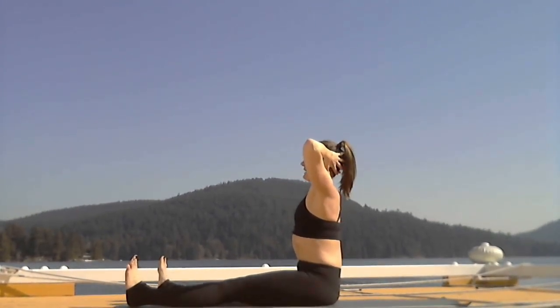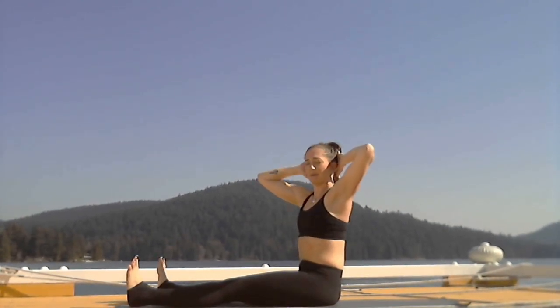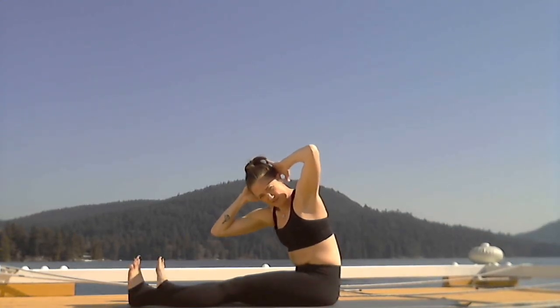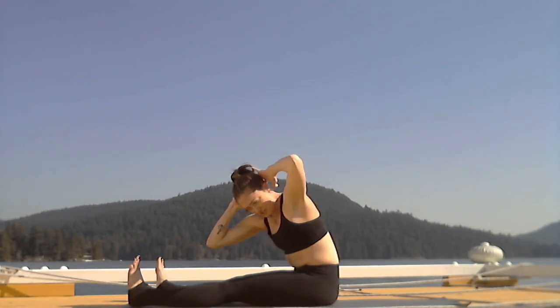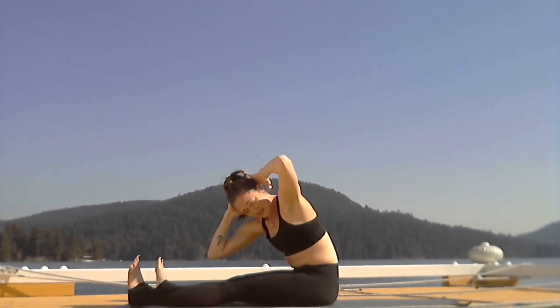And then as you exhale, twist to your left. You'll pause here for a moment and then exhale, nod your chin and start to curl your upper body. It's sort of a version of saw, and see if that right elbow can reach to the outside of your left leg. You can see I can't get there yet, someday.